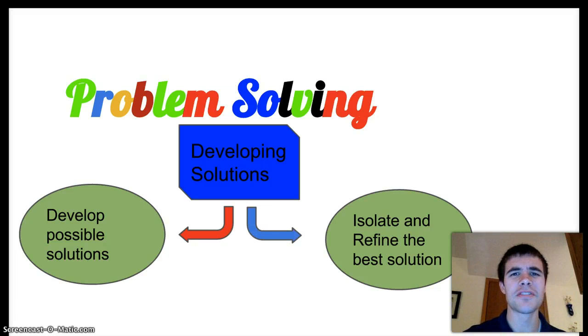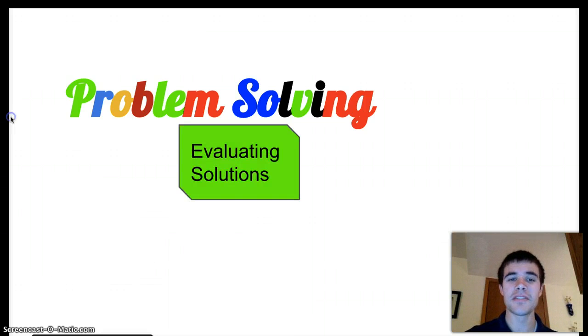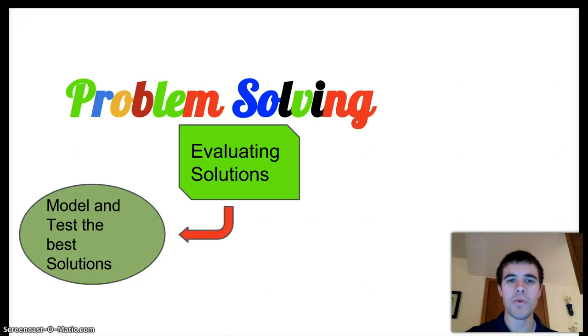And then isolating and refining the best solution. You have to be able to cut out some solutions you don't want to use. You have to be able to say no to some solutions and pick which ones you think are the best. And then this is where we start sketching and drawing our ideas. Kind of those drawings you've been working on in different classes for different projections of images and on AutoCAD, engineering drawings. All those things are important to developing solutions because they give us a visual of what we want to do.